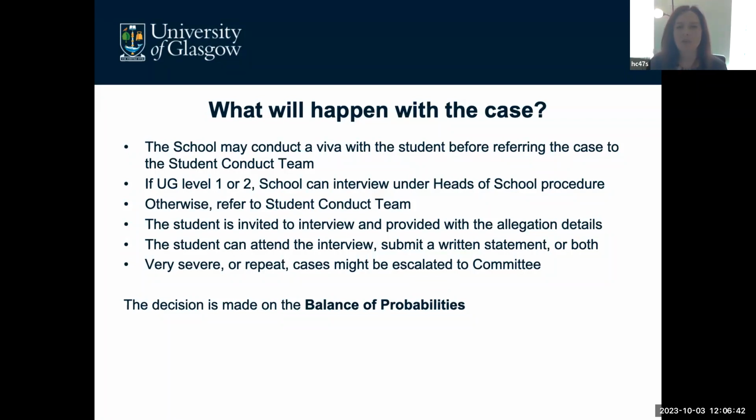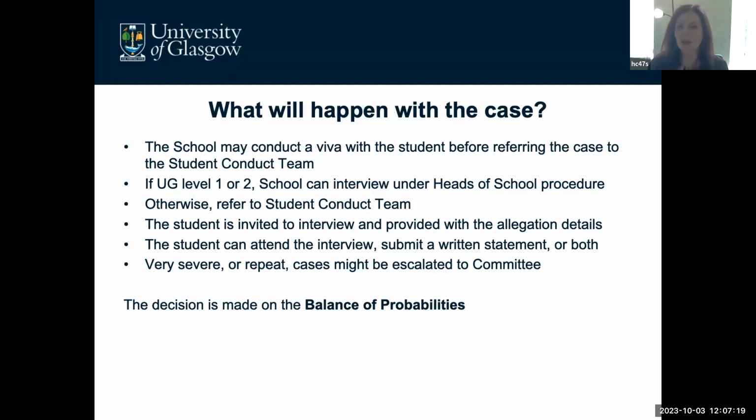We will then ask the student to come to an interview. We'll give them the allegations, so they'll know exactly what's been alleged, and they can attend, or they can submit a written statement. They can do both. They won't be questioned on the specific topic because the Senate assessors interviewing them are not experts in that area, but they will be asked about their process and explaining things like, why did you change your topic at the last minute? Why does this piece of text not make any sense when combined with the rest? The overall context will be looked at.